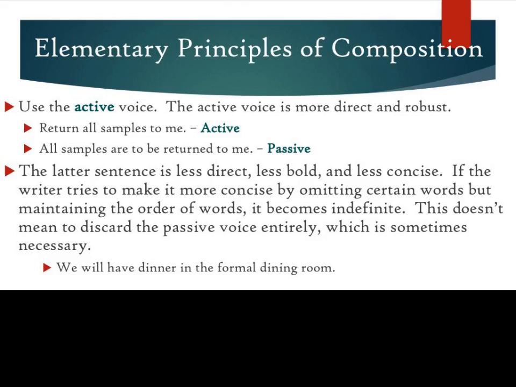Return all samples to me, that's active, that's very clear. All samples are to be returned to me, well, that's passive. Okay, the latter sentence is less direct, bold, and less concise. And if the writer were to make it more concise by omitting certain words, albeit maintaining the same order of the words, it could become indefinite.